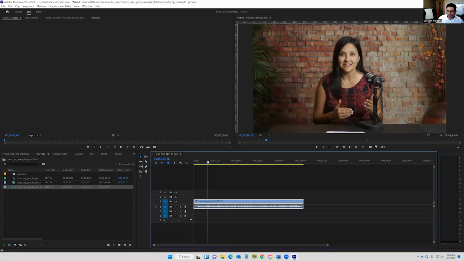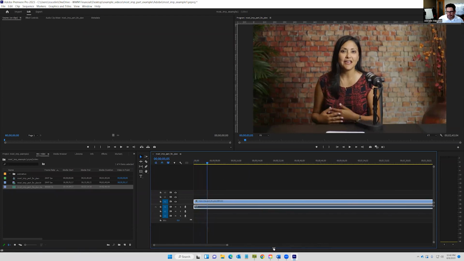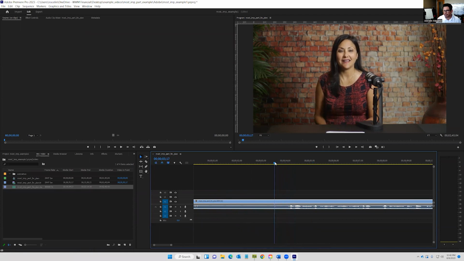So this is your little scrubber here. So I'll go to the front, and then I use this little slide here to open this up so I can get a better view, kind of zoom in on the frames, right? And so I want to trim this where she's not going to look weird, right? So maybe something from a natural standpoint, something like that.